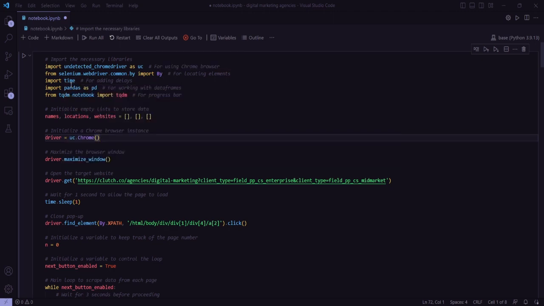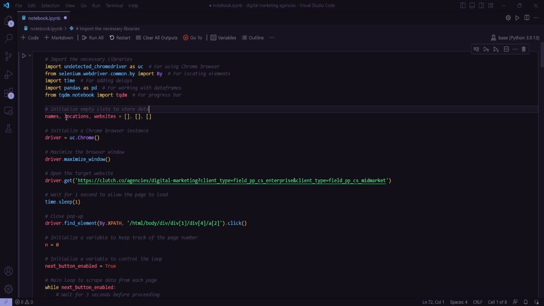We import the time module because I like to add delays in the script so that we don't put too much load on the website and our bot runs smoothly. And we also import pandas because we're going to store our data in data frames, and tqdm to show us a progress bar while the scraping is occurring.